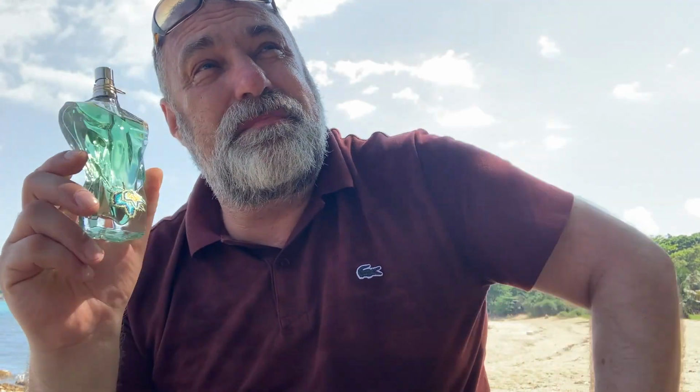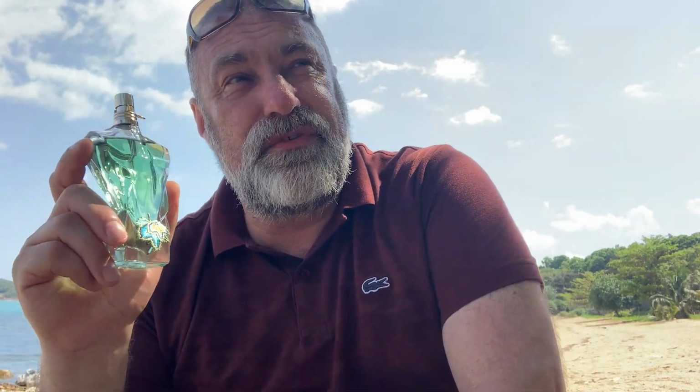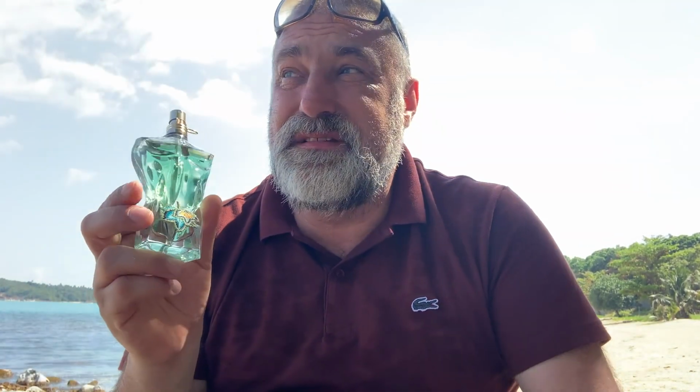Well, £60 duty free, so you put another 20% on that, it's about £75 English. So £75 English for 75ml. I've seen this at around 100 online, and that's for a 125, I believe. I'm beginning to think duty free, unless you find a bargain there, like a deal or an offer, it's not that much different than decent discounters.